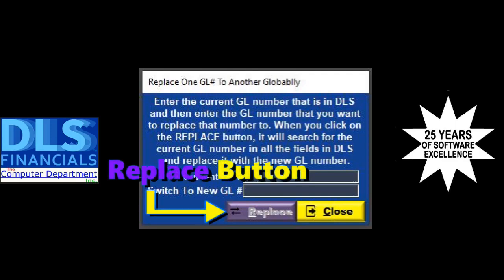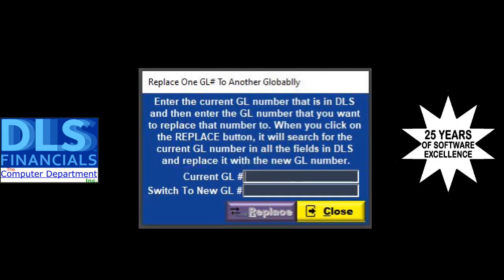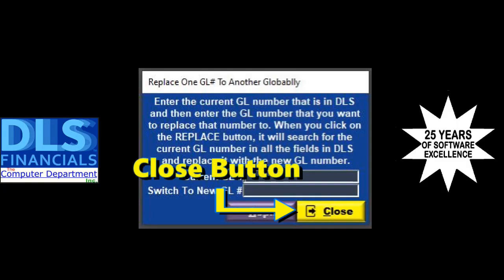When you click on the Replace button here, then the function will loop through every GL account and every GL type, looking for the old number, and replace it with the new numbers in its place. You will do this with every old GL number that you need to replace. It doesn't matter which GL type the numbers are used for, as the two numbers should already be for the same type. If you decide not to process the change, then click on the Close/Cancel button to exit the form.